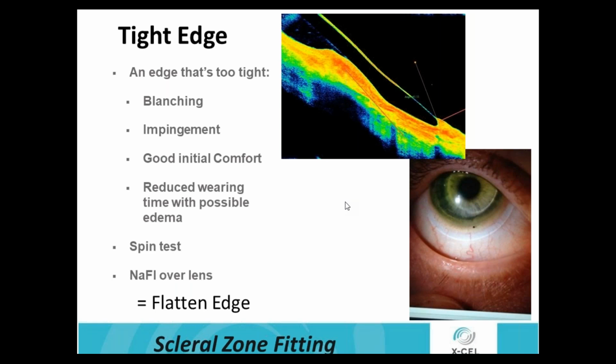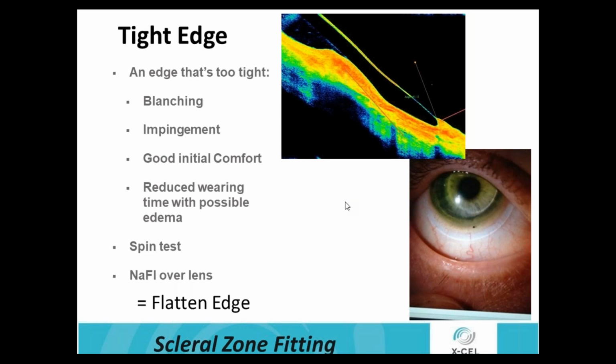But then again, on the follow-up, it could be very important to use that spin test, because the follow-up usually happens when you see a fully settled lens. When we do our initial fitting and it's out of the trial set, most of the time we're only giving 20 or 30 minutes to evaluate that lens. And for a lens to fully settle can take 4 or 5 hours. So on the follow-up, very important, you might want to try that spin test.